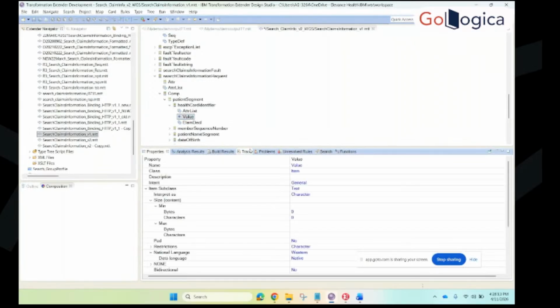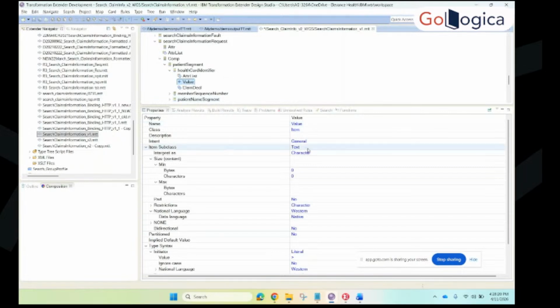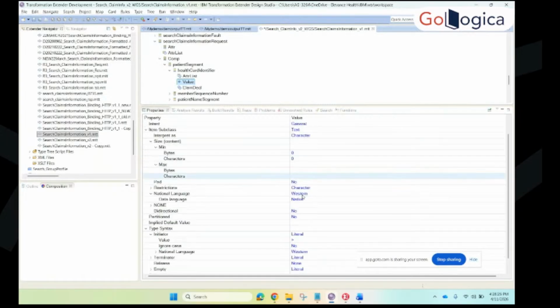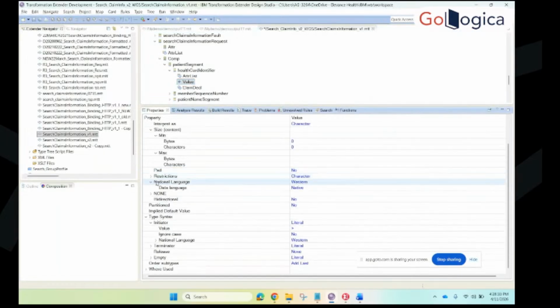This is the item. In the item I opened it, you see text. Here there is no minimum or maximum, padded no, no restriction. Language, you see, it's native, whereas in the other example it's EBCDIC. Here it is native.